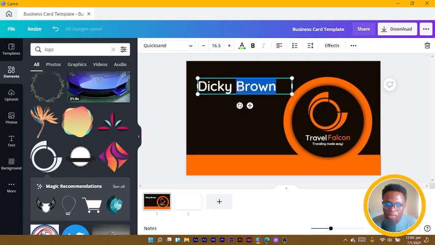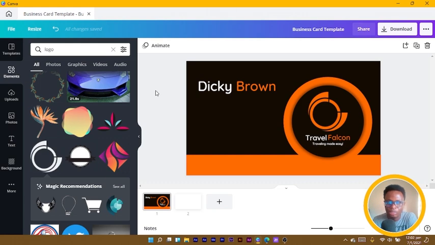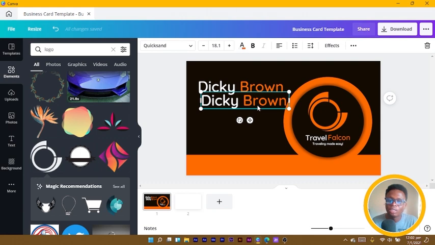And let me see if I can just change the color of one part of it. Okay, it's possible. Yeah, so I could do the same for the Falcon, but it didn't occur to me earlier. So you can also do that. Let's increase it more. Nice one. Then we are going to add a role.